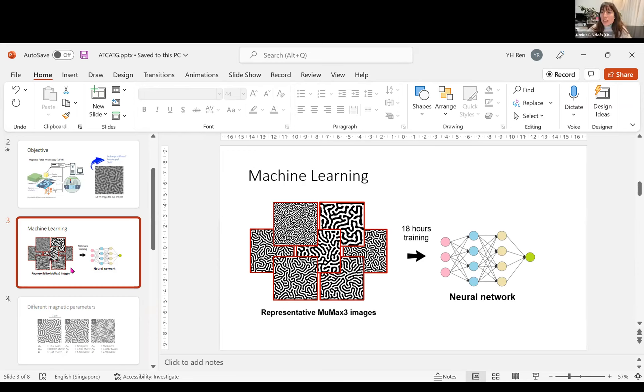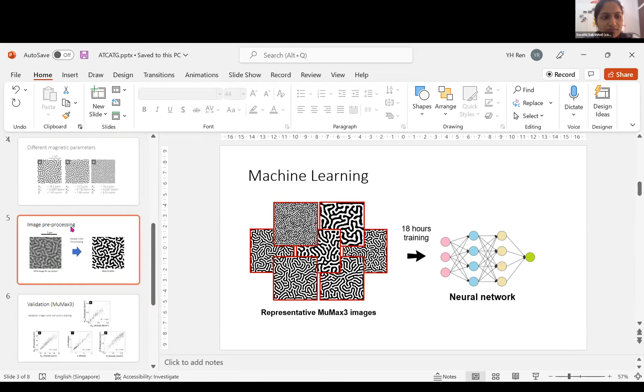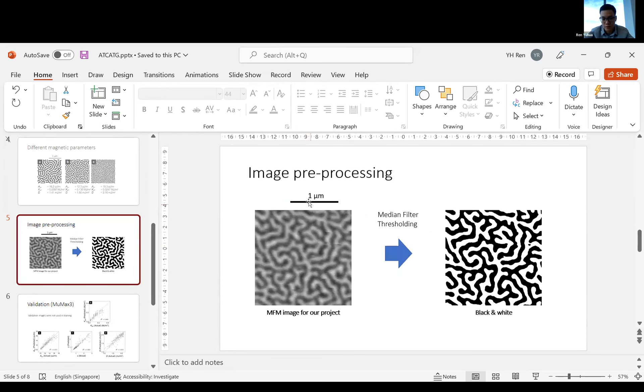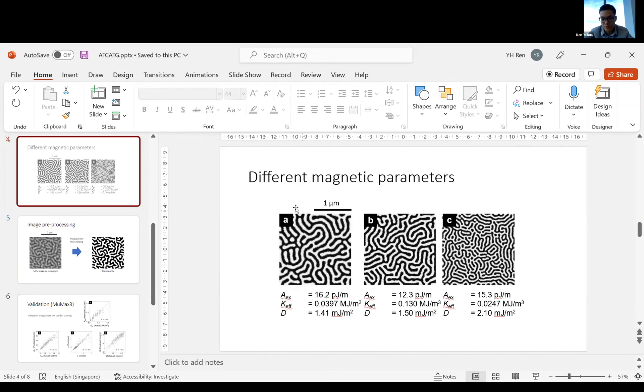Thank you. Any other question? I have a question. What are the assumptions in your model you think that has led to the observed deviation from experimental results? Firstly, our model is based on these micromagnetic simulations. Whatever limitations that micromagnetic simulations have, it applies also to our model. Essentially, we found that within using micromagnetic simulations, the model is performing quite consistently. But when we try to extend it to experimental images, there is some kind of issue. The images are not really compatible. This is the kind of image we get from real experiments compared to the image we get from micromagnetic simulation. They are a bit different in some sense. We try our best to make them look similar, but there's always a bit of difference.